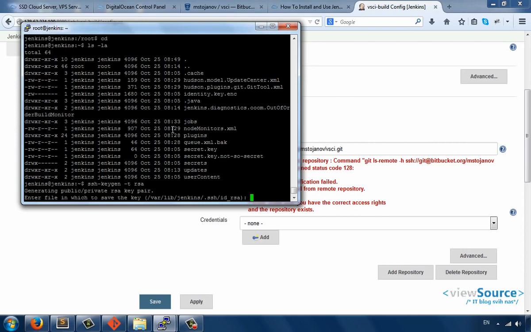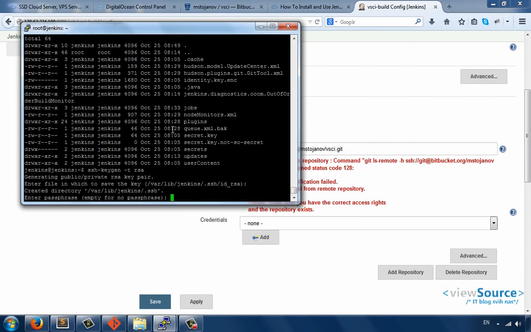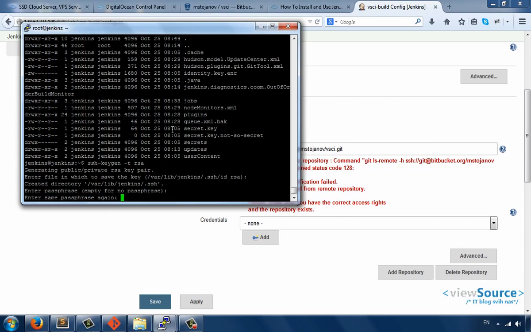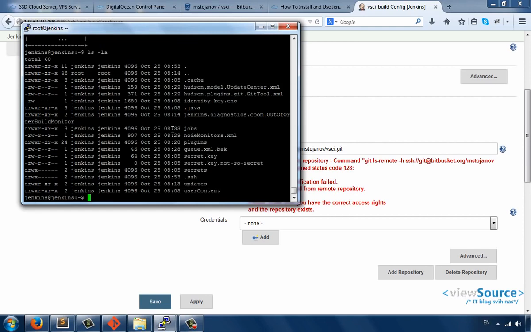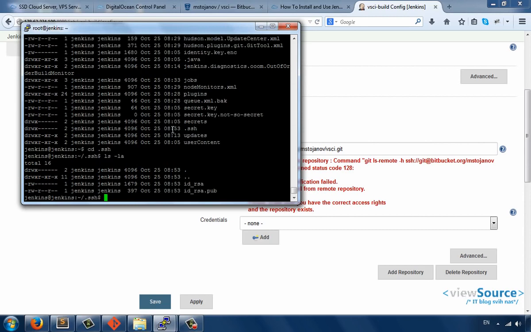It's generating key pairing, two separate files that link to each other. This is where it's going to be saved, which is fine. I'll hit enter. Now it's asking for passphrase, which will leave empty by hitting enter, since the whole point of this is to avoid passwords, especially because we'll have automated jobs which have to be authenticated, but they can't really type passwords. I'll type enter again, and it's done. If we do ls -la, we see .ssh folder, and inside of it both private and public keys.